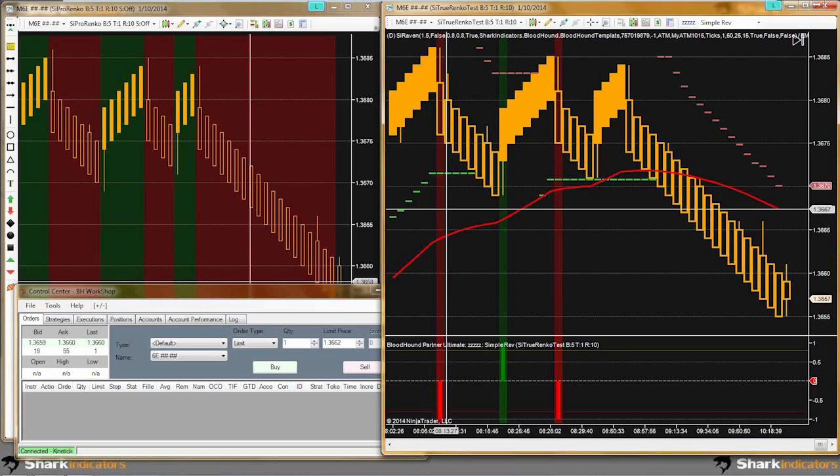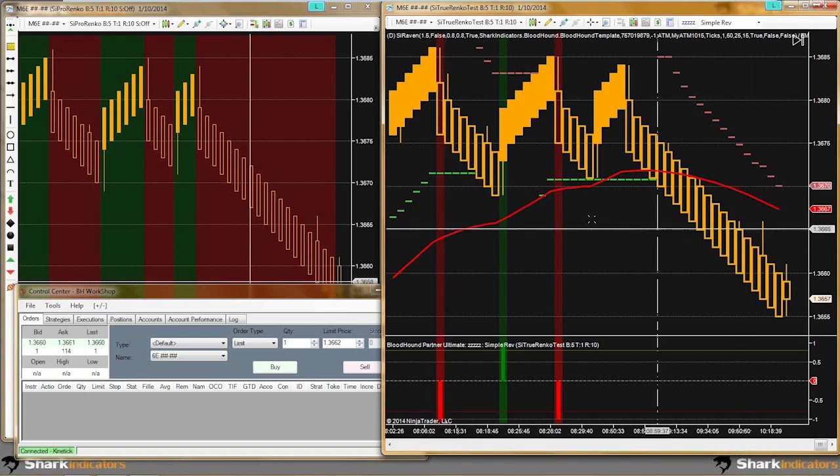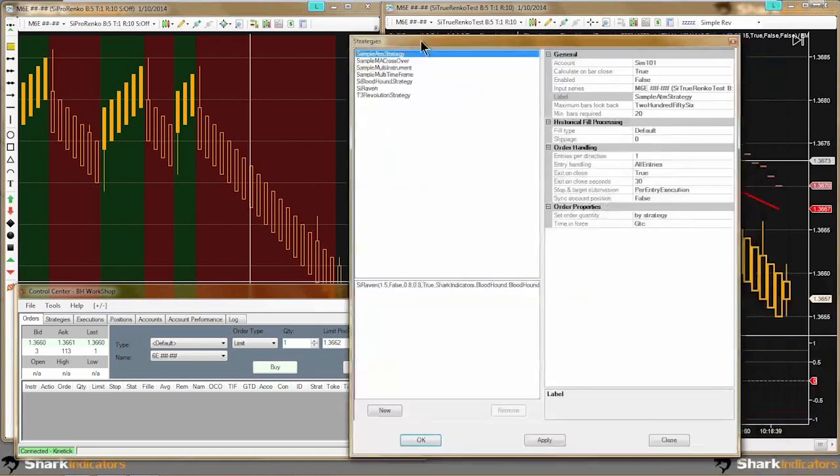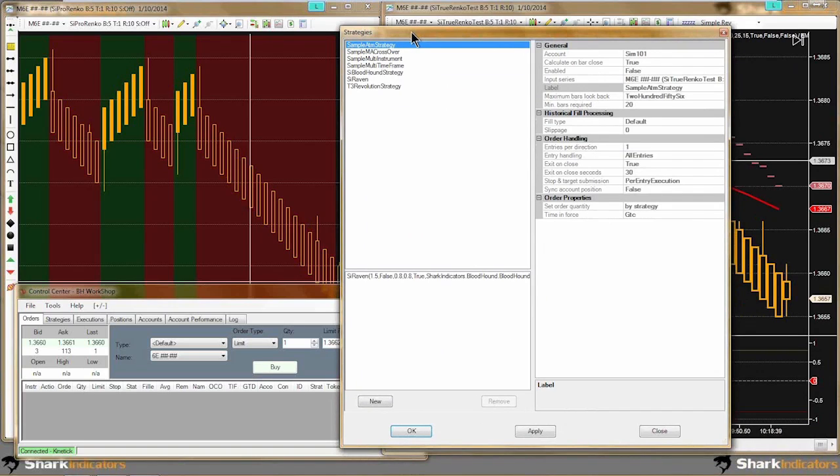No. So Gerard, if their trade manager strategy truly is a strategy, if it only shows up in the strategy window, then no, a strategy can't be plugged into a strategy. Only indicators can be plugged into a strategy.